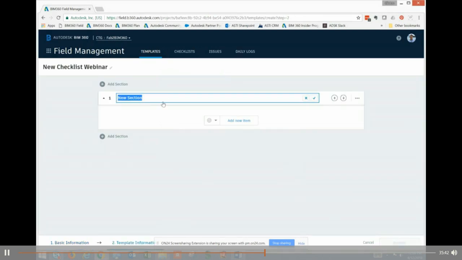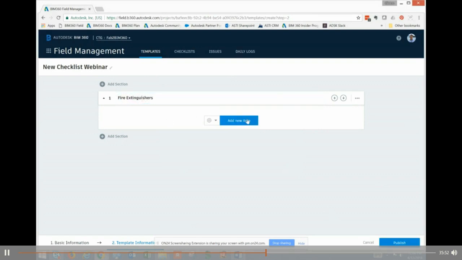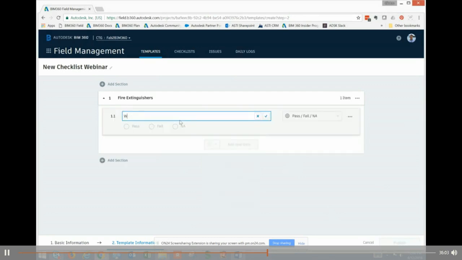So we can add a new section. So let's just say fire extinguishers. Now we've added the section. Now we want to add an item within this. We can choose what item we want. So we could just say it's pass or fail, add a new item, and then we could just type, is the fire extinguisher located correctly?